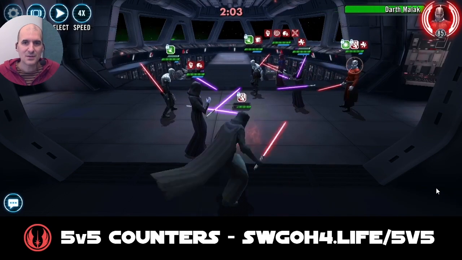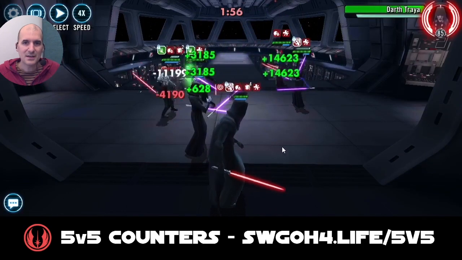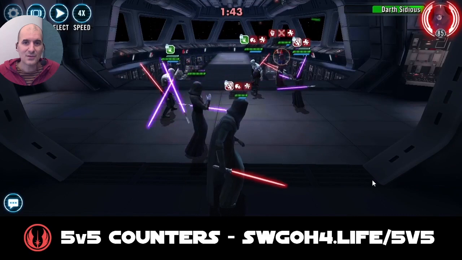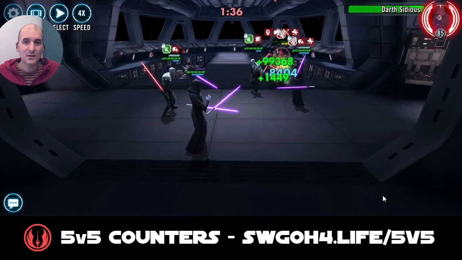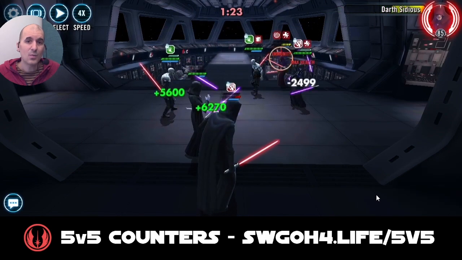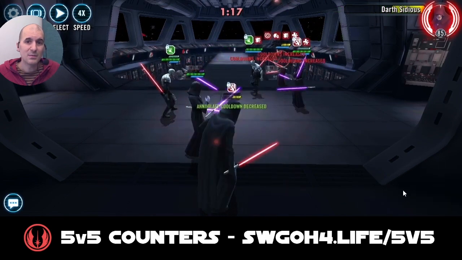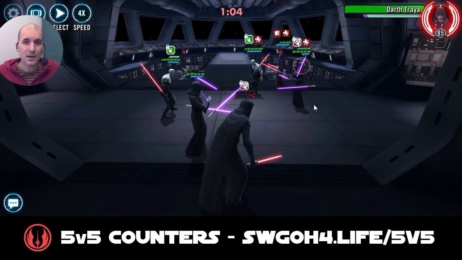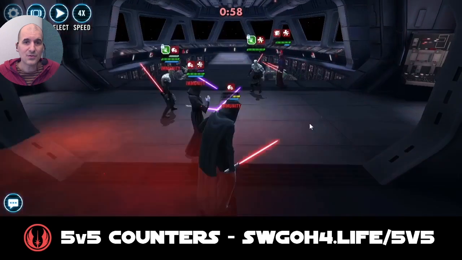Now enemy Traya isolated my Nihilus, unfortunately. But I did get another Annihilate out there, took care of Malak. And I'm just trying here to keep my Nihilus alive, but because he's isolated, he won't be able to recover health whenever Traya and Sion hit one of the debuffed enemies there. But luckily his health pool is quite high now because of all the hits there on Traya and Sion.